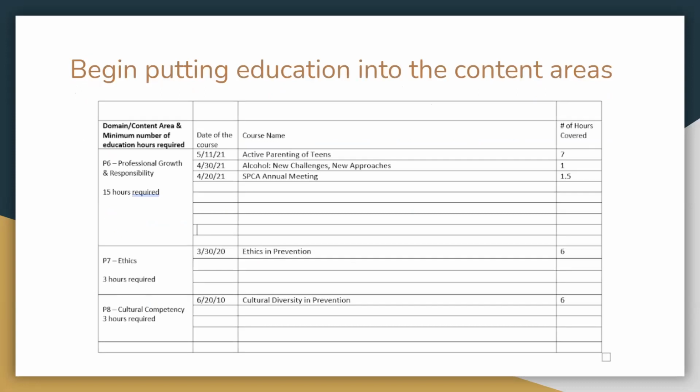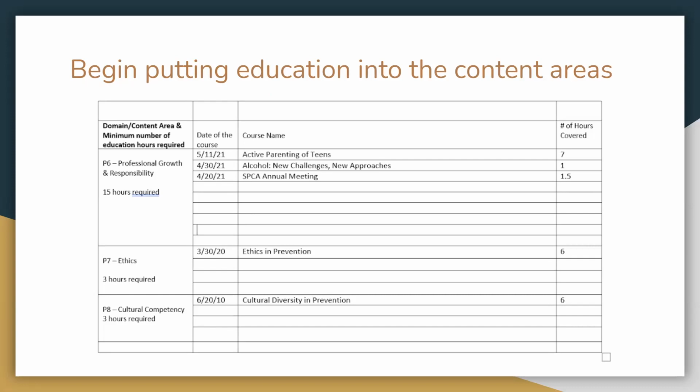So let's start putting that education into the content areas. And I just pulled one here. This is the last page. It's got P6, P7, P8 on it here. So you'll see we've got the date of the course. You've got the course name, and then the number of hours all the way down there.